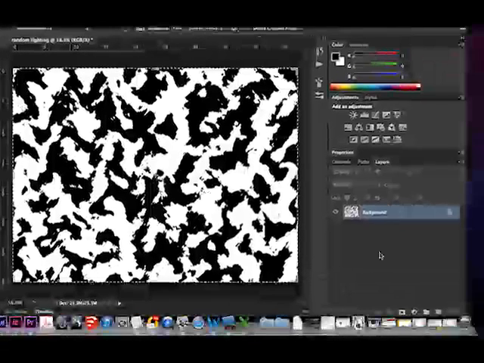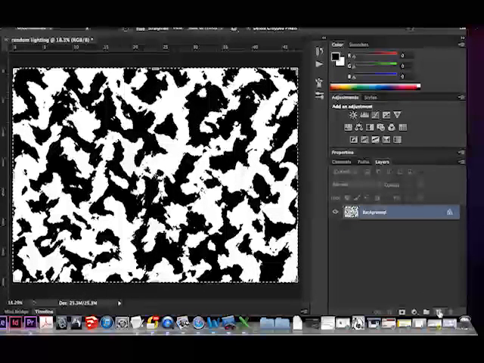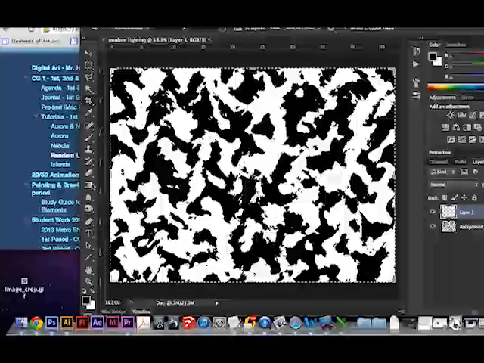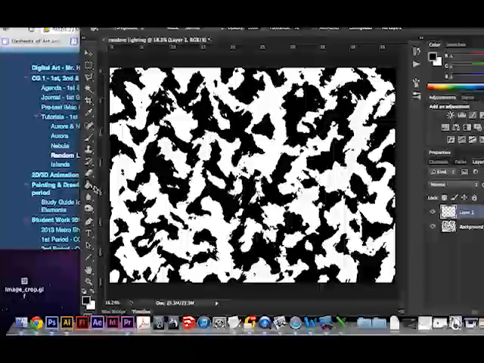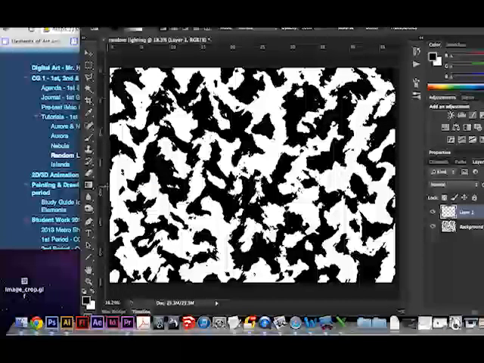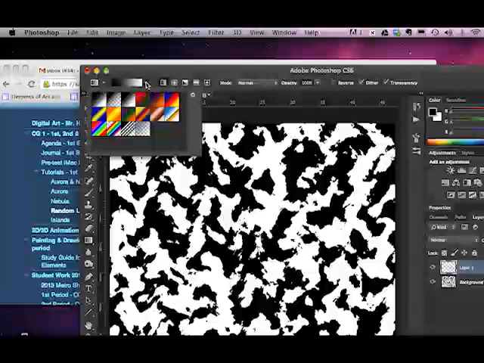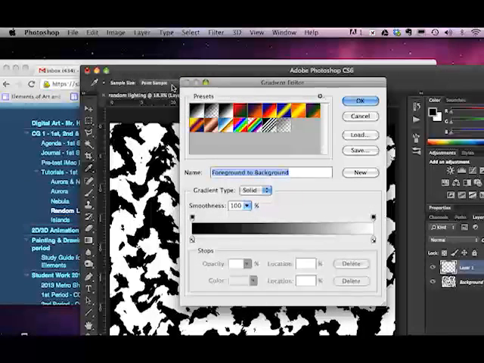Next, we create a new layer. So go to Create a New Layer, go to your Gradient tool, which is right here. Sometimes the paint bucket might be hiding it, so you just click and hold, and up comes the Gradient tool. Now, the tutorial tells you to click right on the visual representation, which means this. If we choose the drop menu, it just gives us those choices. So I want you to click right on this. Up comes the gradient editor.